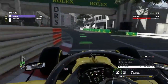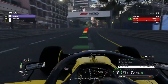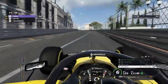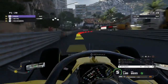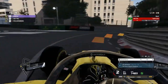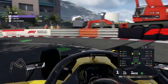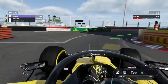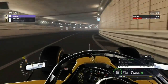Honestly, I can't think of a worse Monaco Grand Prix that I've been a part of. We want to pit this lap, so push now. It's really been boring as far as passes are concerned, just because the cars are all strung out. I mean, look, you can see on the mini-map, the cars are all just strung out. There's nothing to see here. I wouldn't change a thing. Keep the downforce as it is, because this car is lightning. We have captured lightning in a bottle with this car, and I would very much like to keep this lightning in a bottle as well.